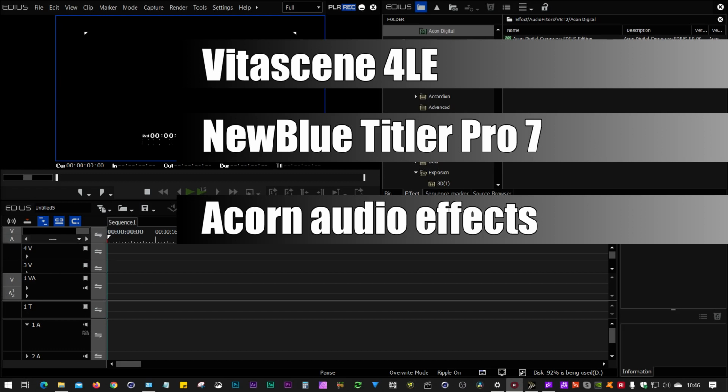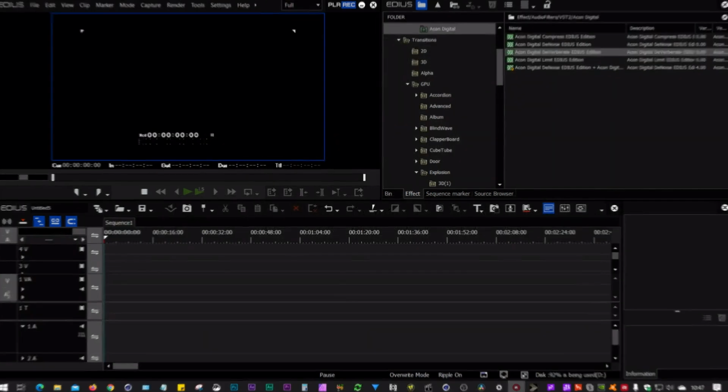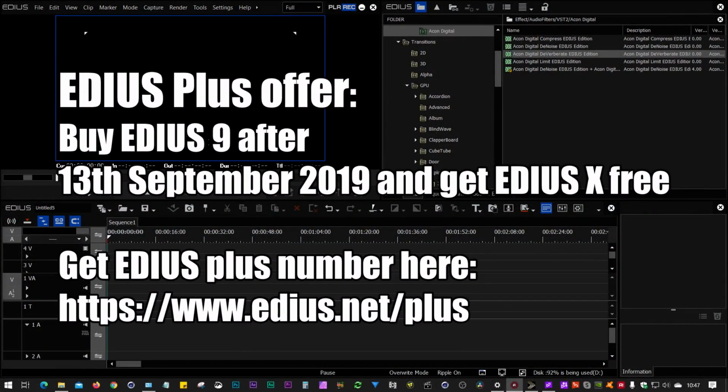These new filters and effects, which are made by people other than Grass Valley, so third parties, are available to everybody that buys Edius X, and also anybody that qualifies for a free upgrade because they bought Edius 9 during the last few months. So for quite some time now, Grass Valley have been saying, look, if you buy Edius 9 you'll get Edius 10 free. Well, all these extras will go to those guys as well. You just have to download them and install them. If you did buy Edius in the qualifying period, obviously you're going to need to download the new version.